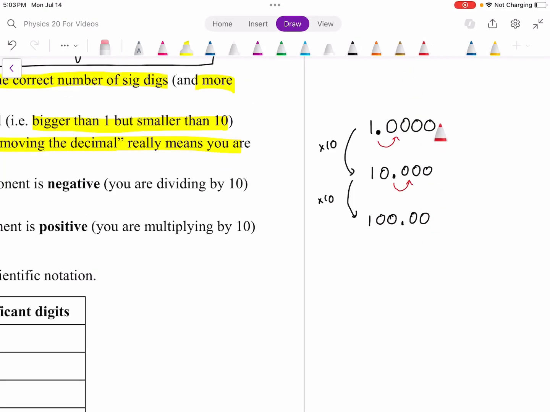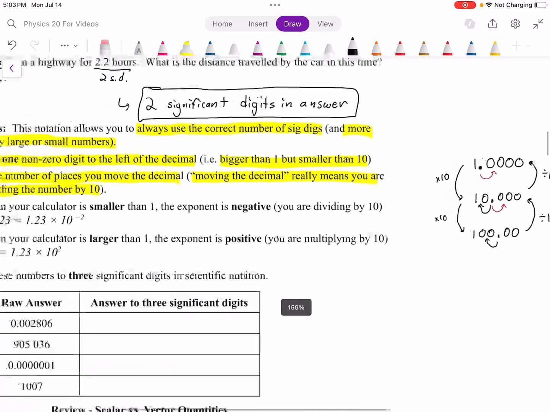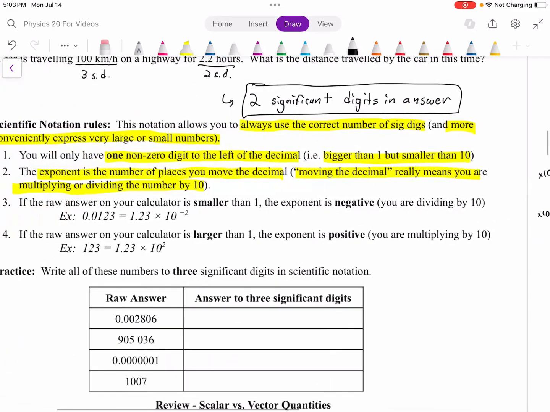For the division by 10, we can think about going the other way, right? Moving the decimal the other direction. So if I take the decimal from here to here, I go from 100 to 10. Well, that's 10 times smaller. In other words, division by 10, right? Or to take it from there to there, I go from 10 to 1, a division by 10. So moving the decimal is all about multiplying or dividing by tens.